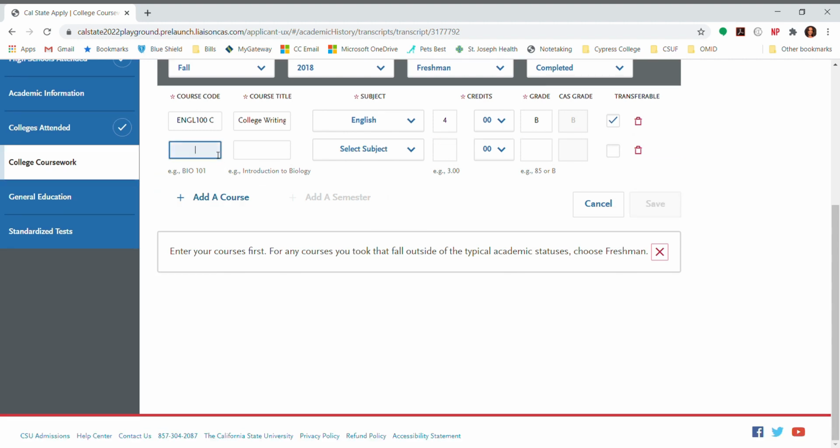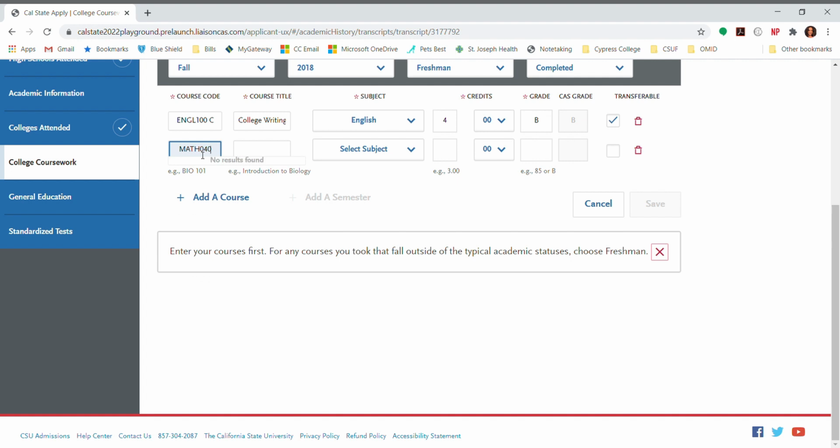So let's say that I also took Math 40. Any course that is level 100 or above is considered transferable. So you're going to see that course suggestion pop up, and this row will be automatically completed for you. But look what happens when I try to type in Math 40. I'm going to look at my transcript. I'm going to start typing in Math 040, and it's telling me no results found.